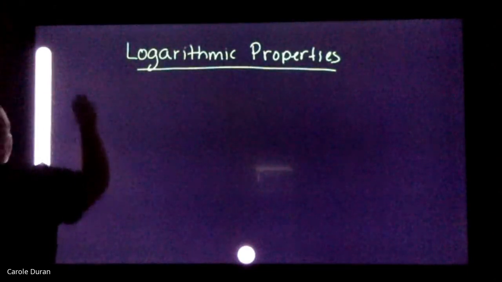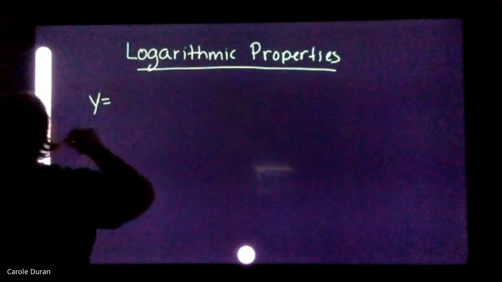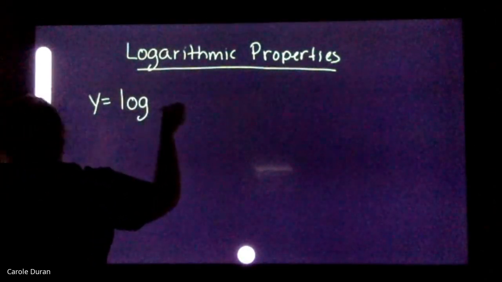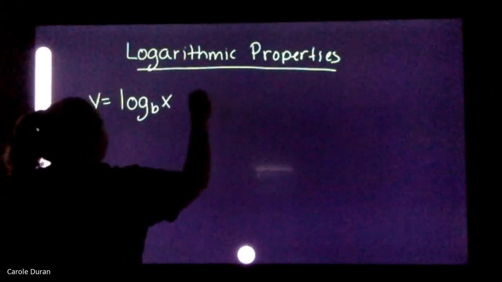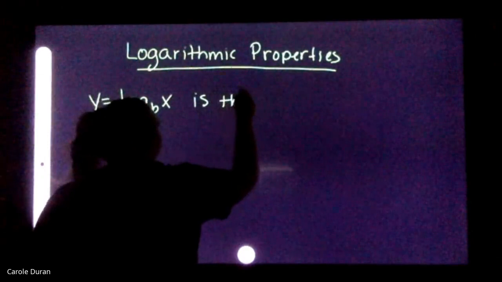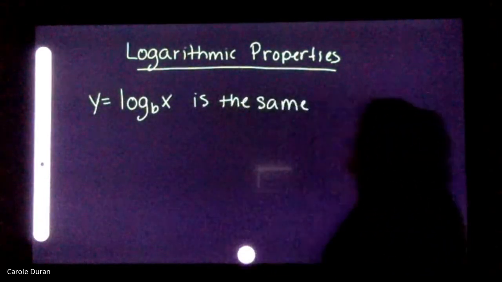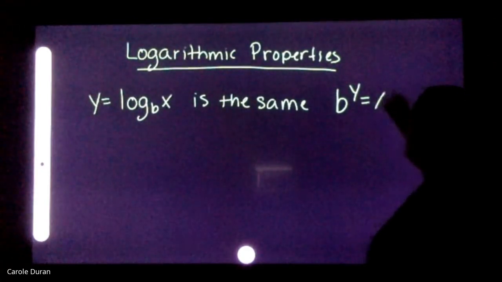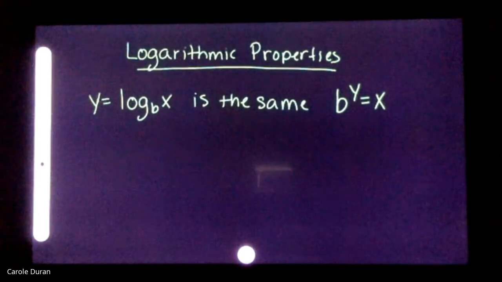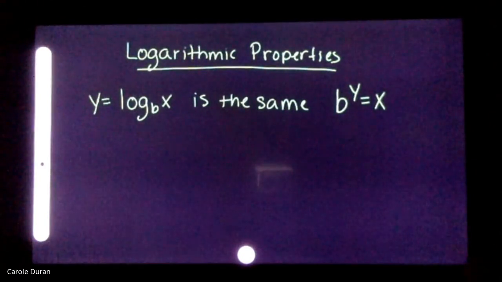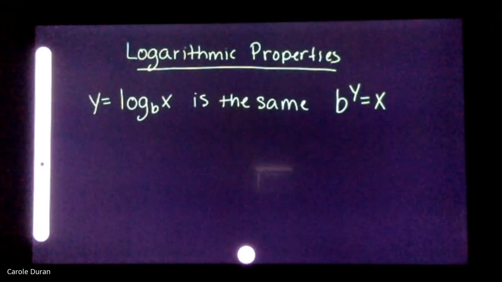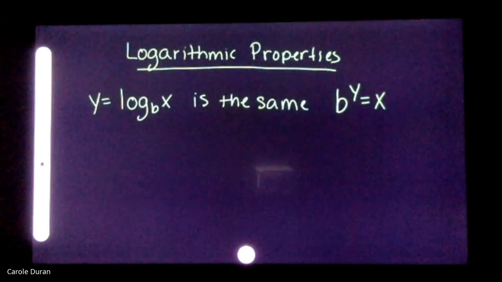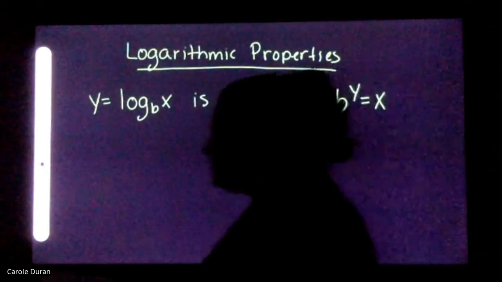So the first way that we want to look at logarithms is to explore their connection to exponential functions. For example, if I have y equals log base b of x, this is the same as the exponential equation b to the y exponent equals the value x. So every exponential function can be rewritten as a logarithmic function and vice versa. I think that's pretty cool. And we do this for a reason. This helps us solve them a little bit better.